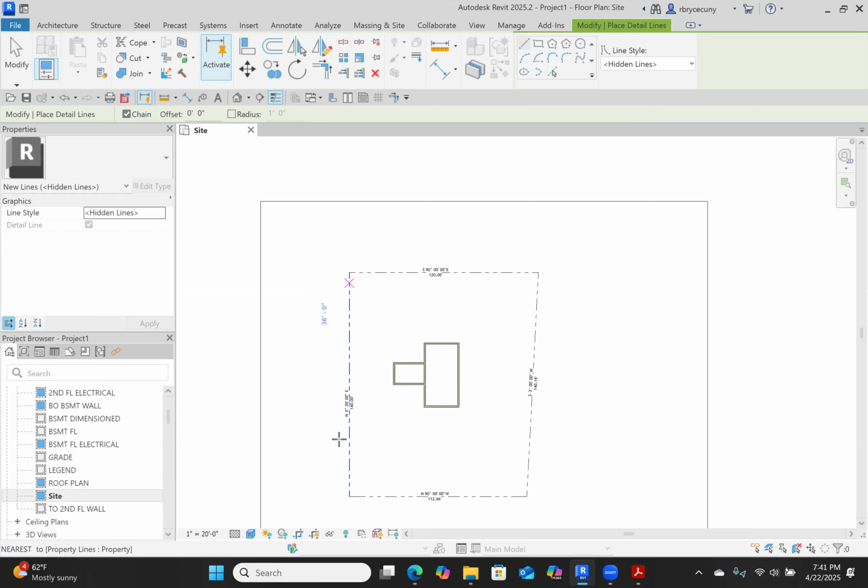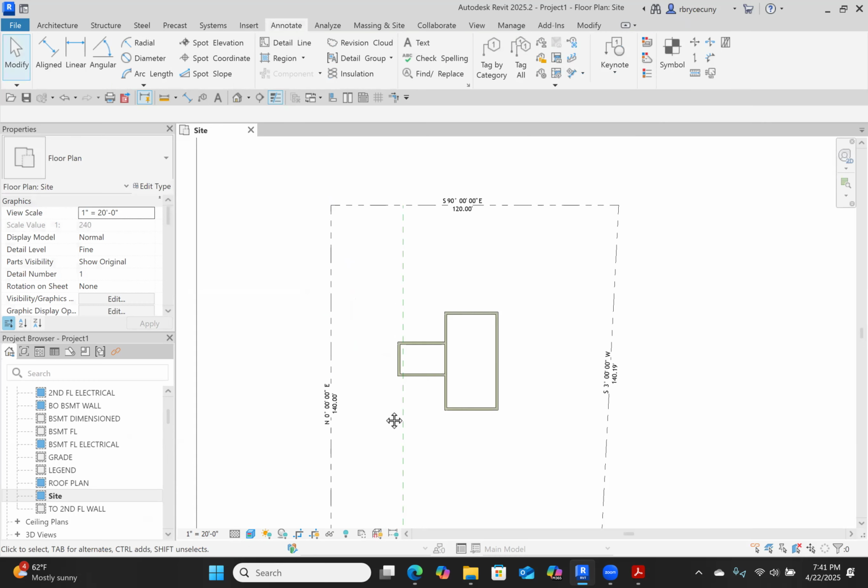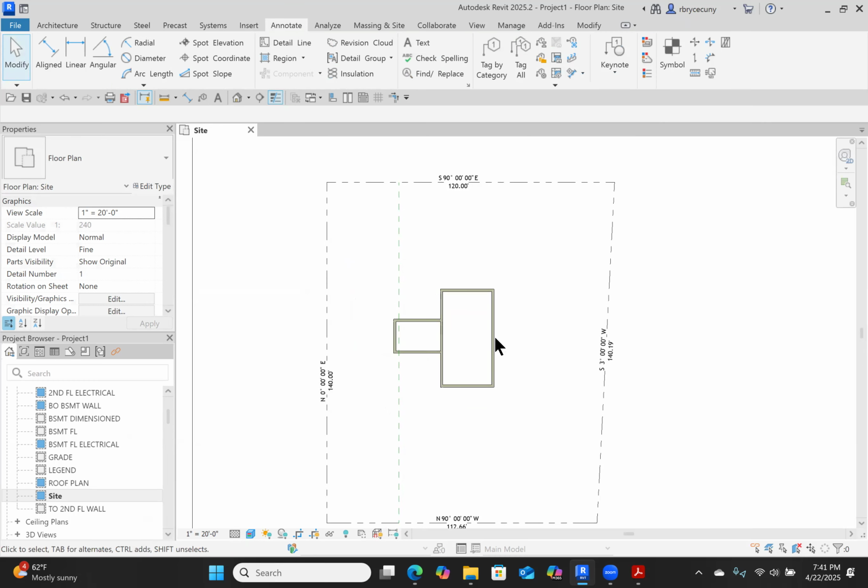Now, what is the offset? Well, I know I want to have at least really 30 feet is a good turning radius if we have a side entry garage. So I'm going to say that 30 feet is my offset, and then I'll just draw a line from here to here. I want that line to be, look at that. So my house is already not fitting in my side yard, but 25 is really acceptable.